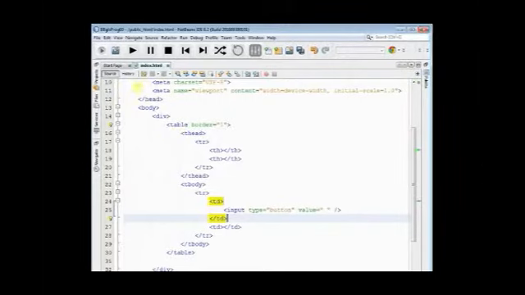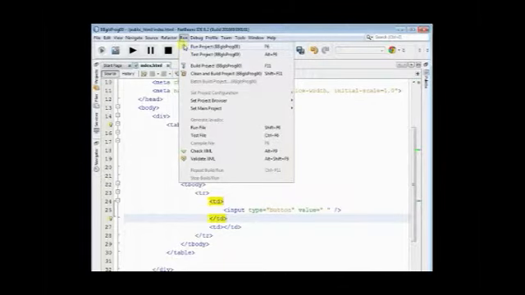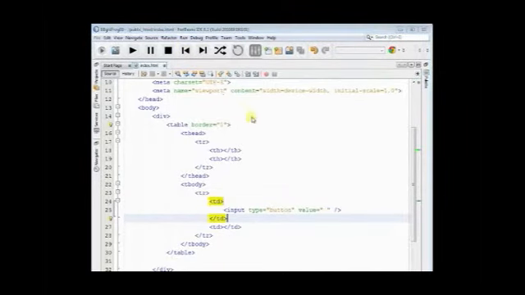So let's run our program and see what that one button will look like. Select run project. We'll be ignoring that message. And there we go. We have one button in a table with 2 columns. That small space there is the second column where the display board will be. This area above is the header area where we can place any header that we want. So let's go back to the code.